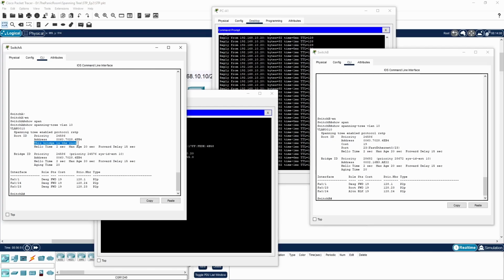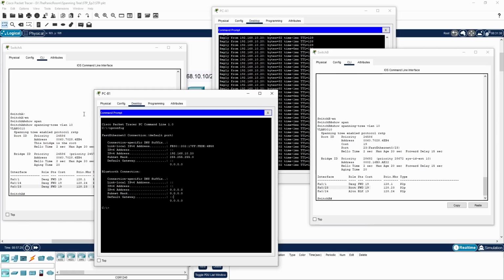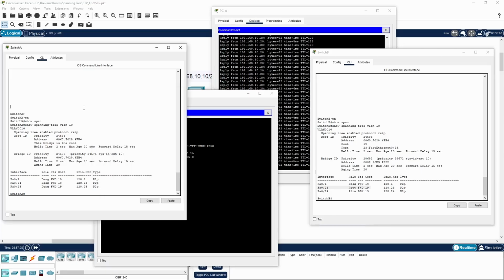But what I wanted to show you was on Switch B, we can see that port 24 is in alternate and it's blocking. So what I'm going to do on Switch A is shut down Fa0/23, because right now it's doing all the forwarding of all the traffic, and I want this to converge so you can see what actually happens. So let's just do that real quick.